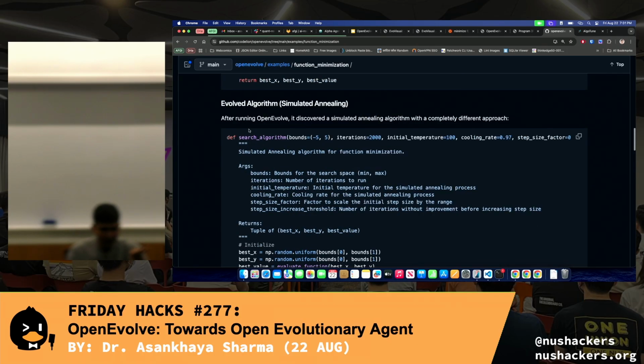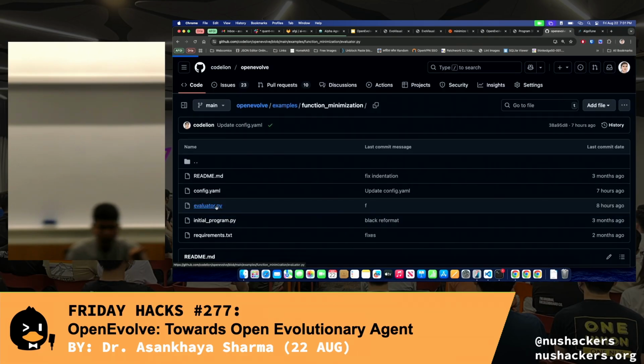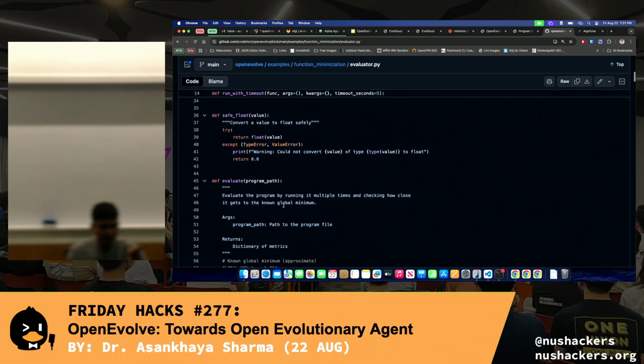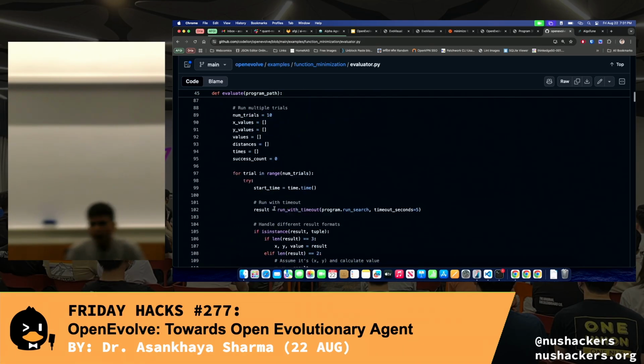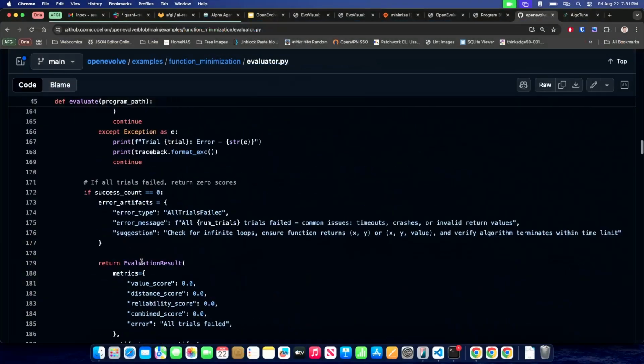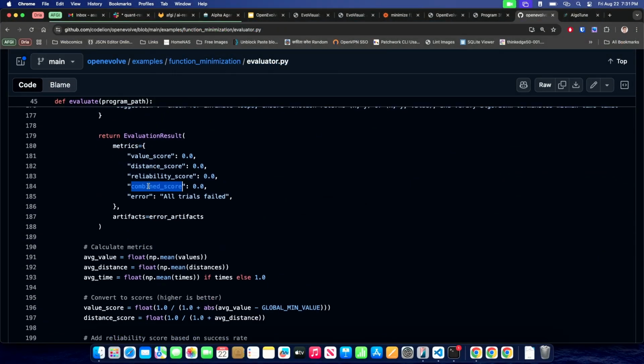So the evaluator that gets run is the one that you have to write, which is here. It will just call the evaluate method in this. This part we wrote based on the program or the task we are doing, right? And then you have to return the exact set of metrics. It will expect only a single thing to always be present, combined score, which is what is used for fitness. But you can return other things, you can return error messages, whatever, right? You can control. So from an OpenEvolve or evolutionary perspective, we'll just look at this.